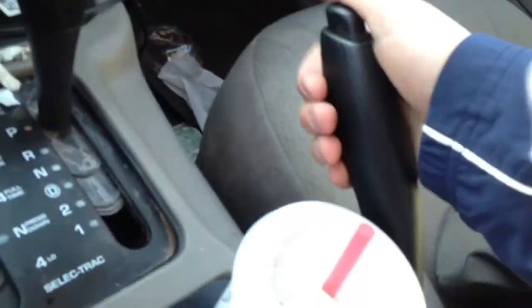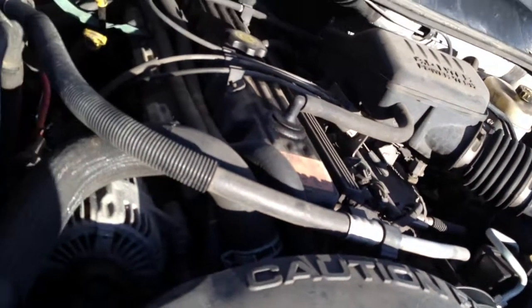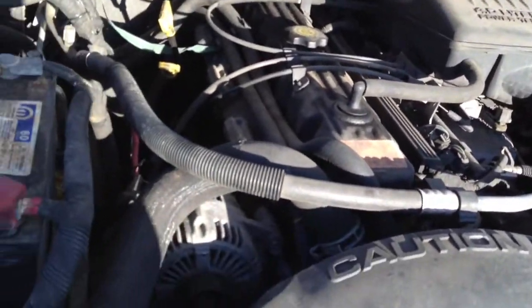Four-wheel drive, located right here. Let's go ahead and take a look at the engine. Like I said, it has the 4-liter PowerTech V6. Good engine.